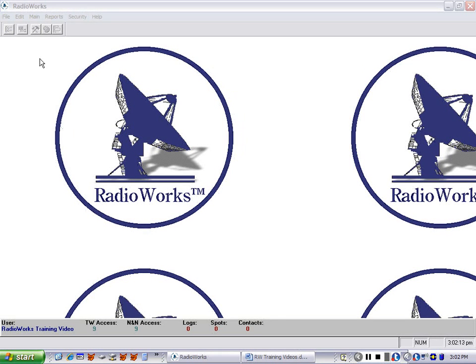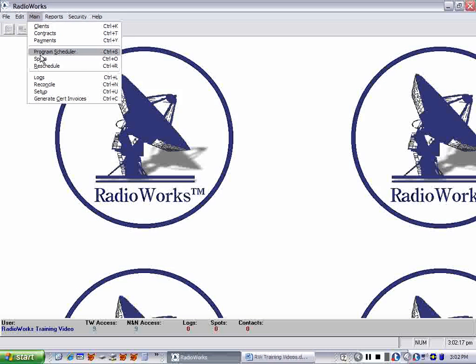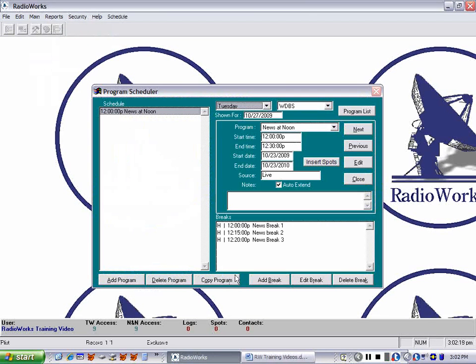We are going to go to the program scheduler and we're going to see what's involved in shortening a break. Now, in an earlier training we had a break at 12:10 p.m. which we moved simply by editing the time under the edit break area to 12:15, and that moved the break to the new time.